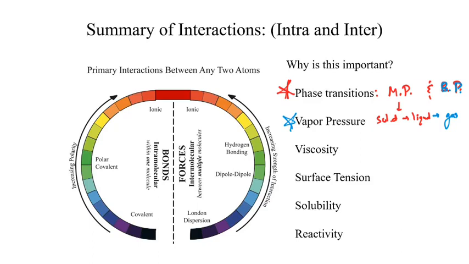If you have a weaker force, your vapor pressure is going to be much higher because there's nothing holding it as a liquid. So it's going to transition to that gas phase more quickly and easily. Okay, viscosity is flow patterns, surface tensions, and then solubilities are going to be the big one. So we're looking at phase transitions, vapor pressure, solubility, and that's about it. Your textbook will address some of those other ones. They're all tied back to this concept of how those individual molecules interact with each other.